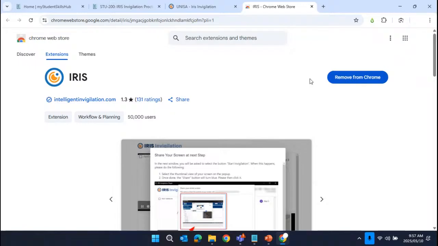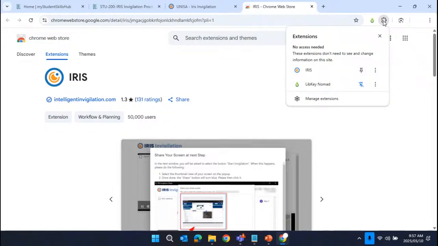That also can work. Right, then you're just going to click on this little puzzle piece. It looks something like that. And then you'll see there's a little pin option over there. So why I do that is because I just want to see that it's there and it's available. Okay. Right, so how does Iris work? Now I've installed it. That's basically all I need to do, just to install it like that.